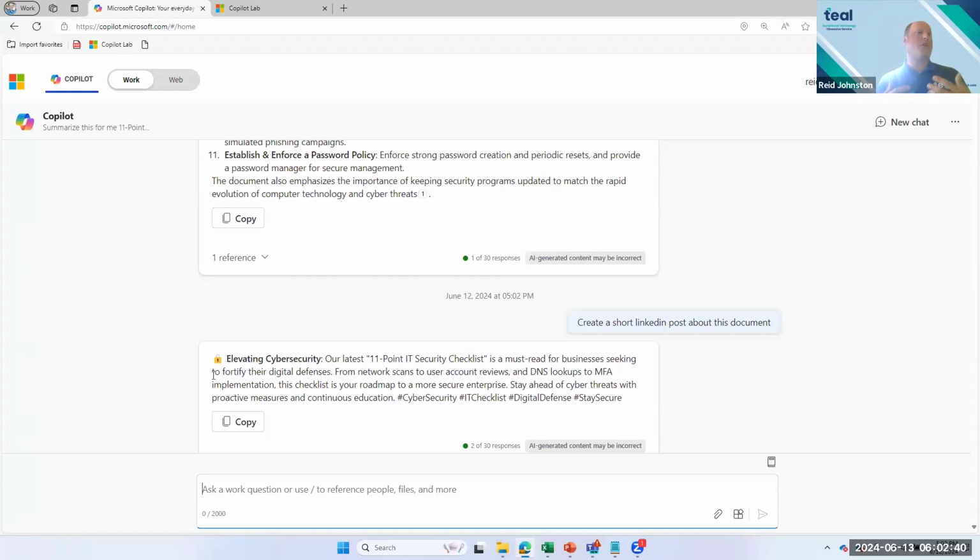So we're using Copilot, and we're using ChatGPT at Teal for content creation, to take documents that our marketing team has done a great job of writing and distill it down into short summarization that may contain certain keywords or may contain certain focuses to then publish. So that's a use case for us. So let's jump out of the web and let's jump into an application like Microsoft Word.